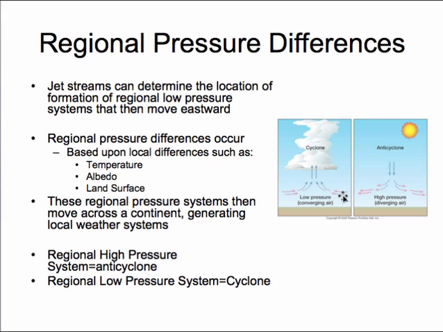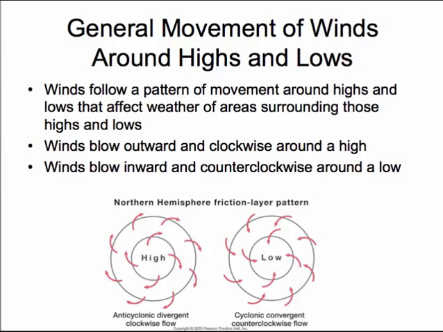In a cyclone, the air is rising up, forming clouds. This is a converging air mass as the air rises up into the clouds. So there's specific ways that wind moves in areas of high pressure and low pressure. They follow a particular pattern. Wind in a high pressure system always blows outward and clockwise. So the air is sinking and it's moving outward. In a low pressure system, the air is coming inward and counterclockwise. We'll deal more with this in a coming class, but just know it's counterclockwise around a low and clockwise around a high.